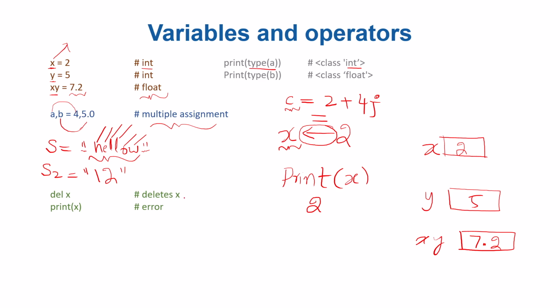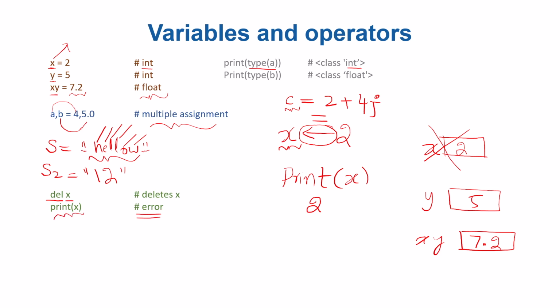If you decide to no longer use a particular variable in future in the program, then you can call the function del, space, whatever the variable name, and it will delete the variable from the memory like it was never there. And once the variable is no longer in memory, it is not accessible. If you now access the variable again, you will get an error.